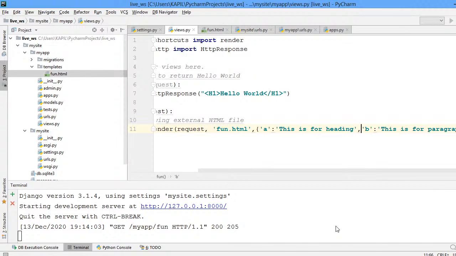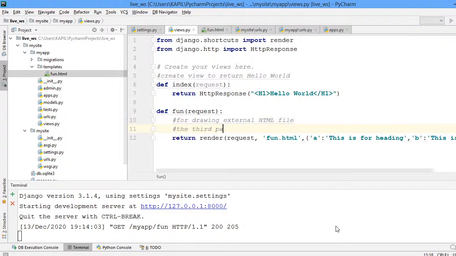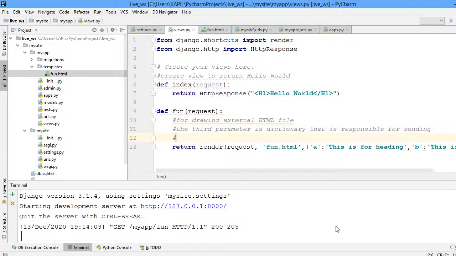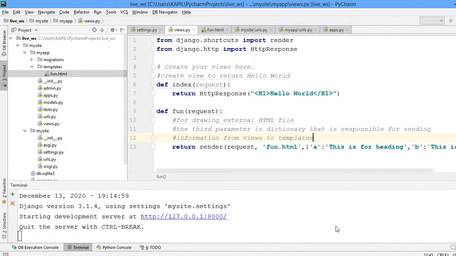The third parameter, which is your dictionary, is responsible for sending information from views to templates. That is what it is going to do.